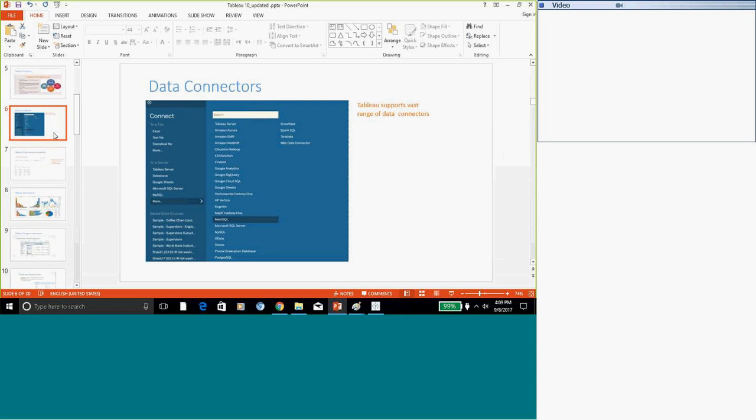It can connect to various databases, like a few of them: Amazon Aurora, Amazon EMR, Redshift, Cloudera, Oracle, DB2, Salesforce, SQL Server, a bunch of them, Google Analytics. You can connect to most of the data sources, and it can even connect to a simple text file or even an Excel file.